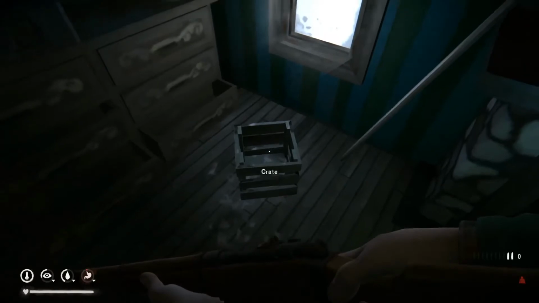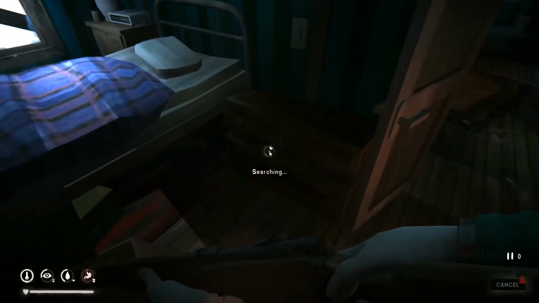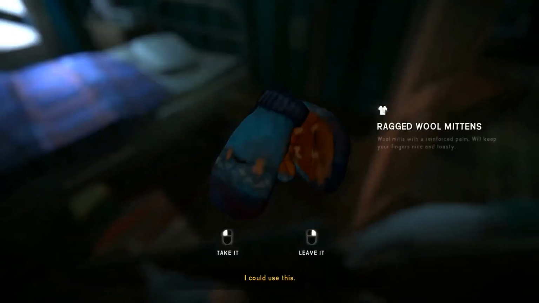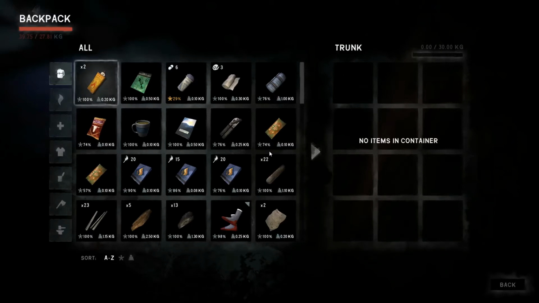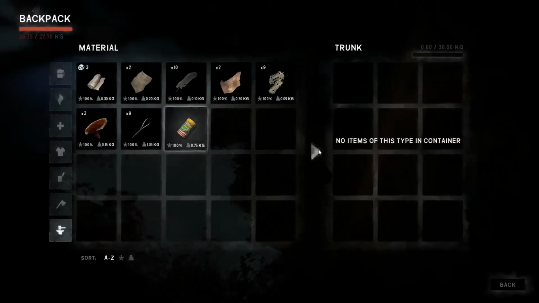Okay. That's fine. I have to do a systematic search first. Oh, okay. The trunk. I can put it in the trunk, maybe. I could use this. How much is the capacity of the trunk? 30? Okay, that's good. Now, first things first. We drop a bunch of stuff. I don't want the stump powder.